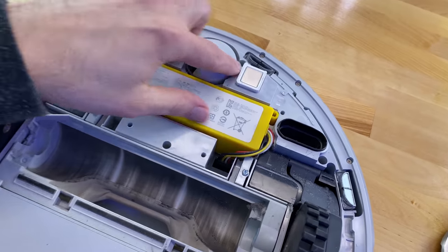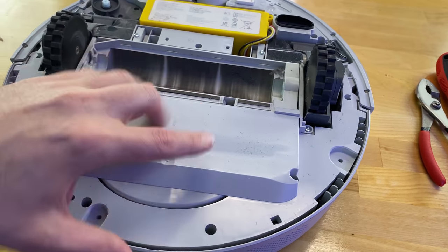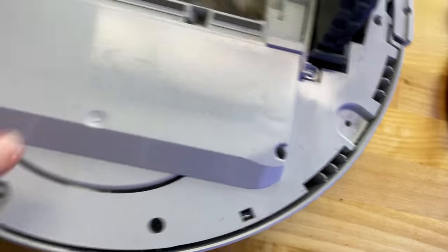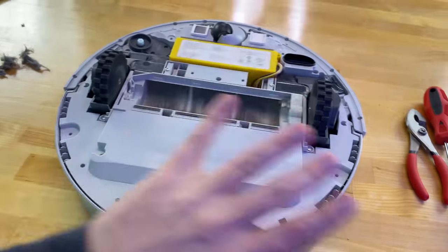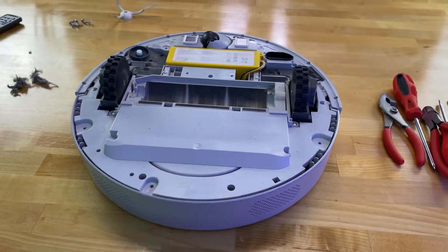Not too bad. So over here we've got the battery and everything. I got some extra junk that I'm just going to store right there for safekeeping. I would imagine there's some sort of vacuum-like spinning motor thing that's probably underneath this. I do see a screw down there and some other screws that I'm going to continue to take apart because from this angle, I don't see anything wrong. It should be 100% working. I don't know why it wouldn't be. So let's just keep digging.